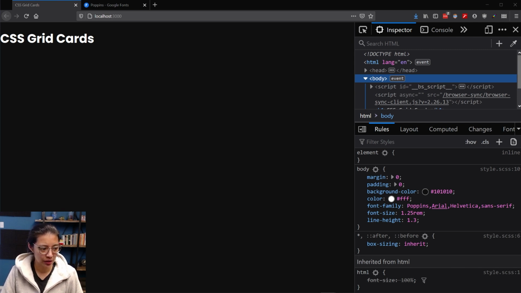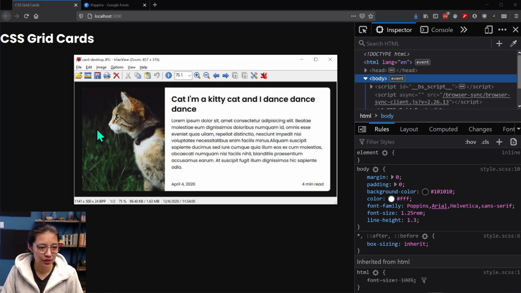And before we do anything, let's check out the design so we can sort of figure out what markup we want to add. So here I have a screenshot of the finished design of the card. If we take a look at it, we have the image on the left, and then we have text content on the right with the white background. Then in the content, we have the title at the top, then we have like a description snippet thing. And then at the very bottom of the card, we have the date of the post as well as a read time. So we're going to create our HTML markup for each of these elements.